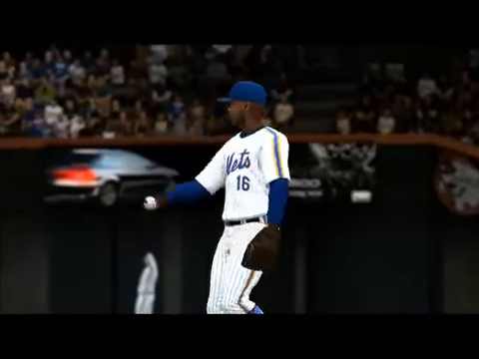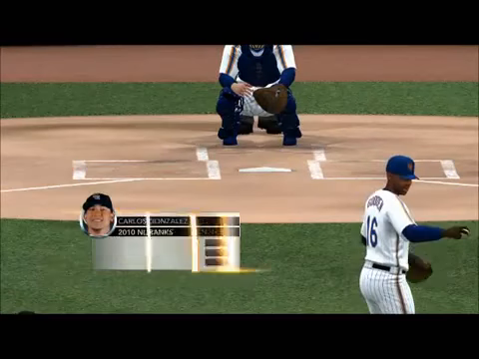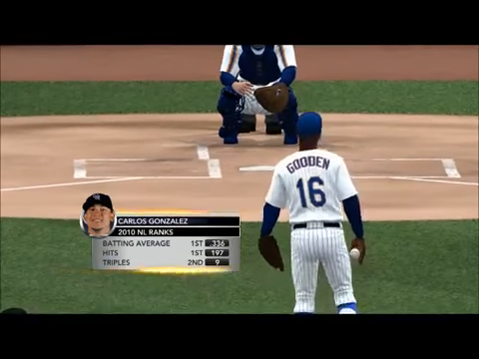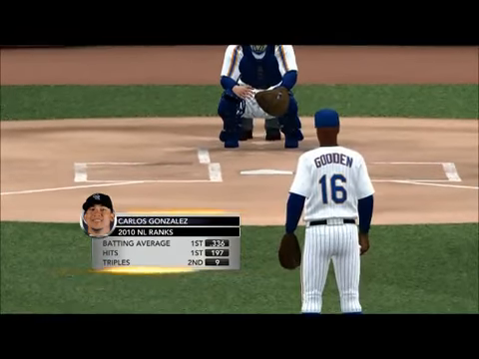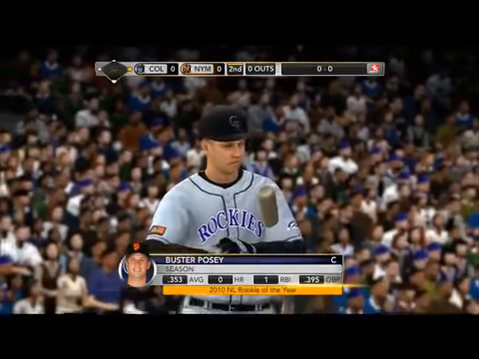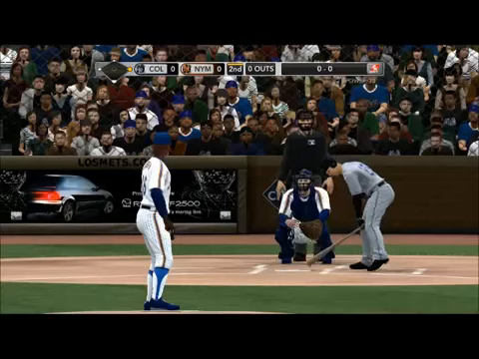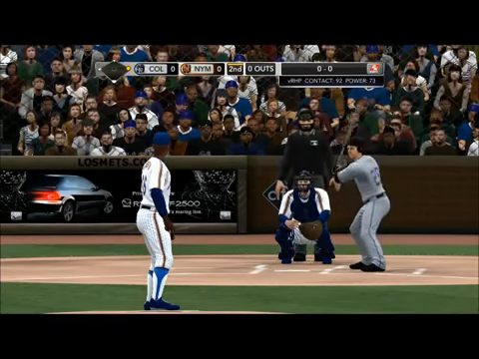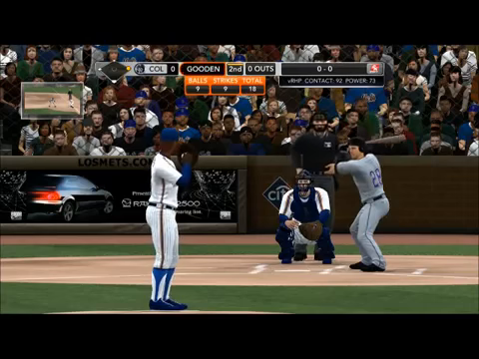I'll take a peek back to last season for Carlos Gonzalez. Here's how he ranked. First in batting average, first in hits, and he was second in triples. That ability to think three out of the batter's box. When he hit the ball in the gap, he was hustling all the way, and the third base coach waved him around. A runner on first, no outs.